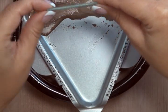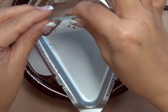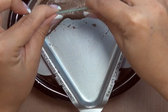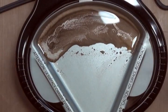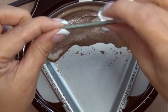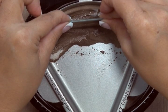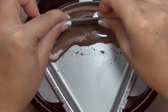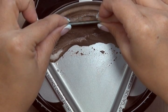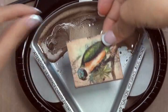Be very careful. Your glass, as you dip it in, is not going to heat up. So as you're holding it, you're not going to notice it getting hotter. I guess if you held it in there it would, but in the amount that we're doing, it's not going to. So as you can see, my embossing powder is towards the back. I'm going to take the glass, dip it in, and then start pulling it towards me. It's in not very far, and if it's not far enough, you can go a little bit further back in the pot, and then you start kind of pulling it towards you to smooth out the edge a little bit.